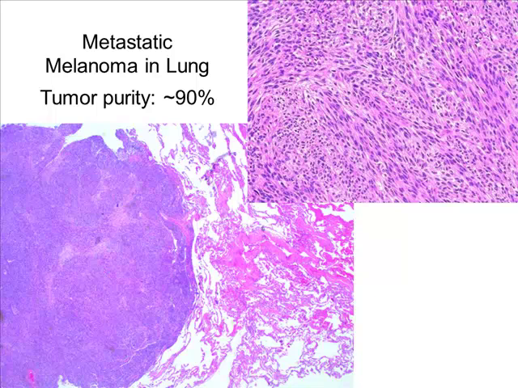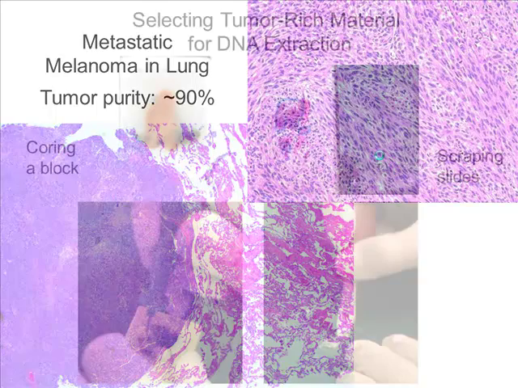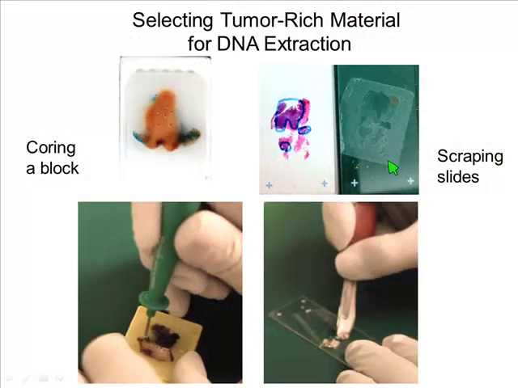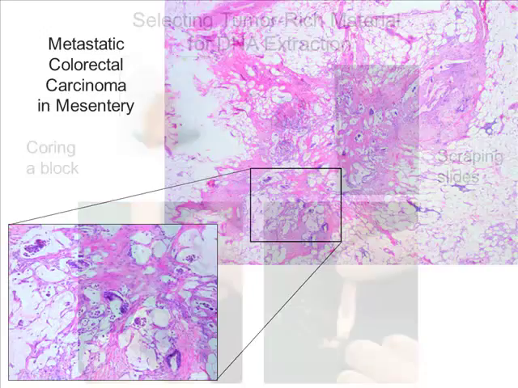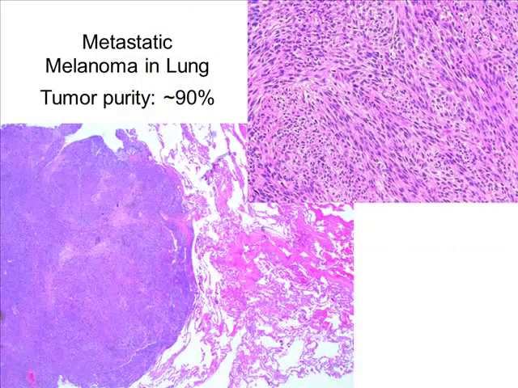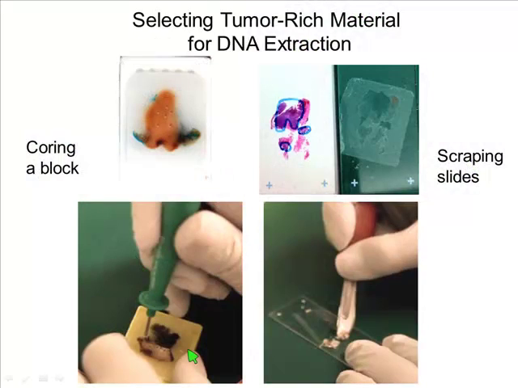But I'm saying, no, no, no, this is good because we've got a perfect nodule here of tumor, very rich in material that we can puncture right down into the block and get basically 90% tumor cells out of that. So I'm excited. And many samples we can do that. If we have this much material present in a sample, we will go ahead and punch it, as illustrated right here, and that just gives us enough material out of the paraffin block to do the sequencing.